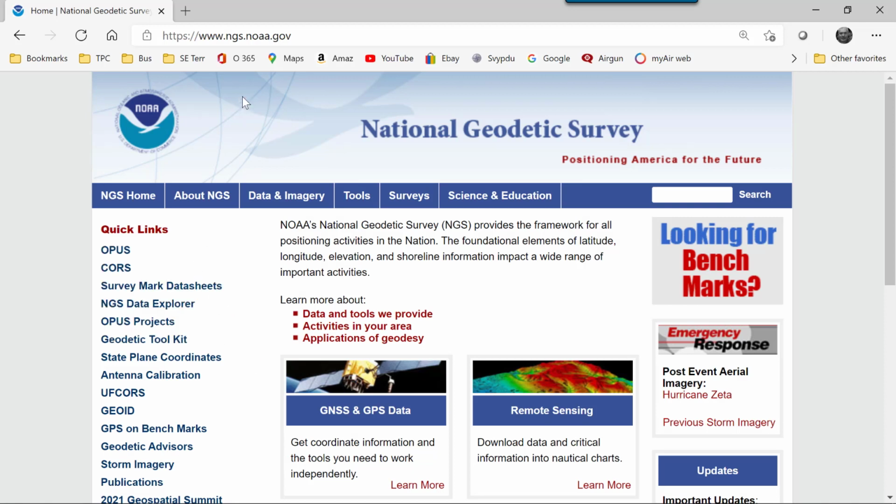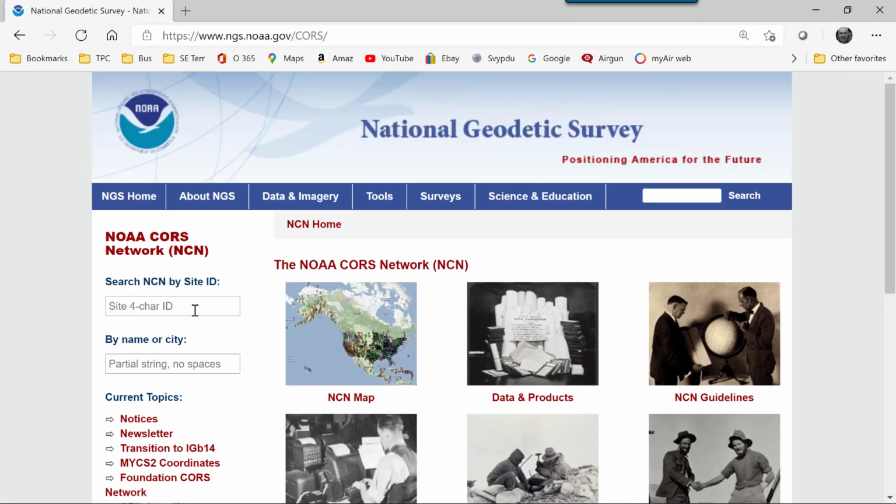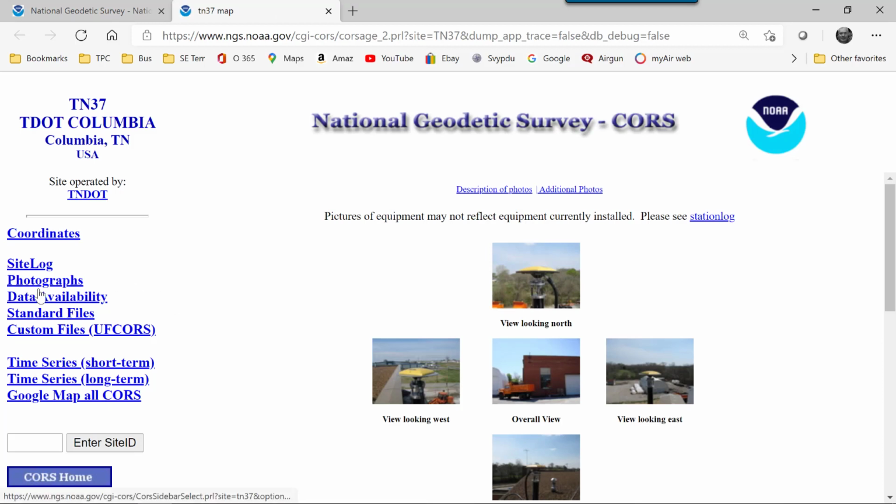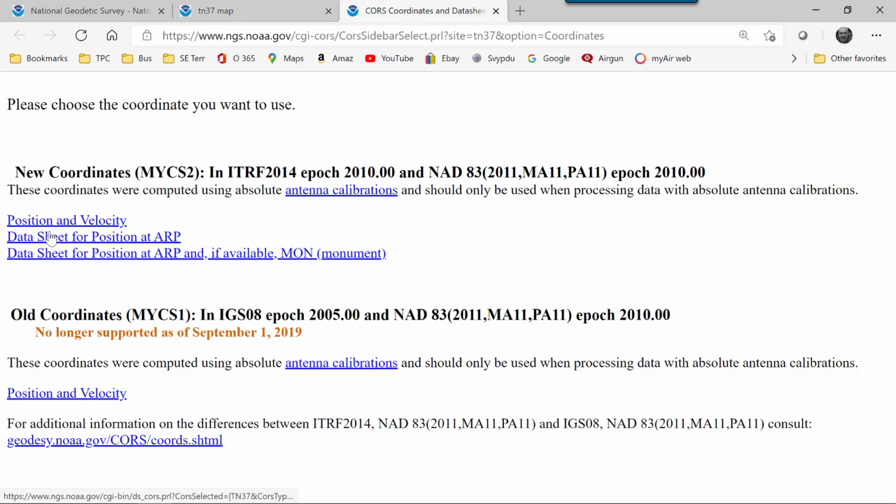This shouldn't take me but just a minute. I'm at the ngs.noaa.gov website. I'll go to the CORS. I'm going to type in 1037 and hit enter. Come down to the coordinates tab.